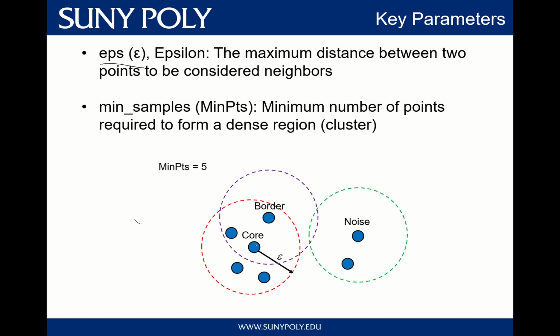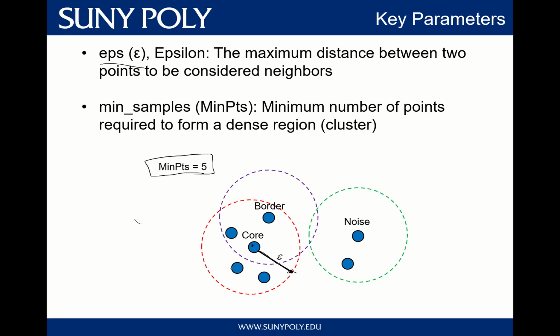So let's see how it works. Here we have a point. If you see, the epsilon or EPS is like a radius, so we can create a circle around our point. Now the criteria here, you need the two, the distance and the number of points. Here the min points is 5. We will see how to find these numbers later. If you have 5 points in this region, including the point that you're evaluating, that's also part of the min points criteria, then that's considered a core point. So here we have 1, 2, 3, 4, 5, right? That's why this point here in the middle is a core point. It means that it's part of the cluster, and also it's an important point.